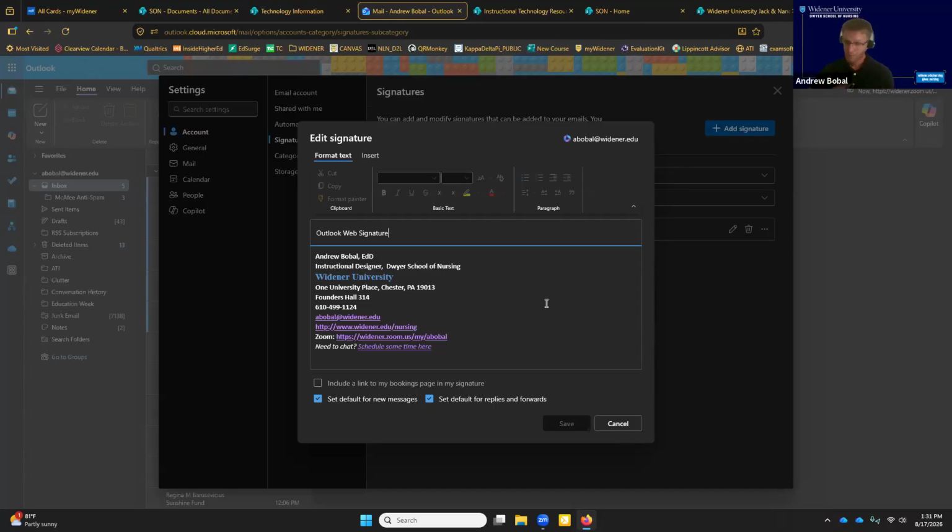For me, I do have another inbox. My NLN job does work with Outlook too, but holy geez, I can't keep those two things together. So I open a whole other browser and I just have that in a different place. That just works better for my head. I know that other people like to have everything in one spot. I need those separated. I just got too many moving pieces going on. So you can always open another browser, another incognito browser, or in this case, I might use Firefox for one thing and Chrome for another. And then that way you just have both of those things floating, but just kind of keep that in mind.